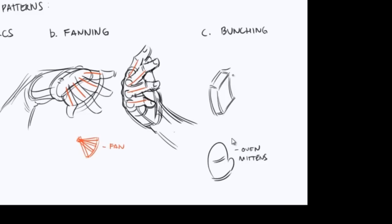So yeah, take note that I always use a convex shape when drawing the hand plane, and here I am messing up. Okay. We're back to normal, and notice that I just drew an oven mitten looking curve, just to depict all of the fingers to simplify things. And from there, I'm gonna add the details. First, the thumb.